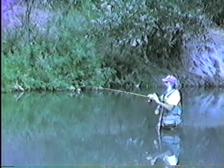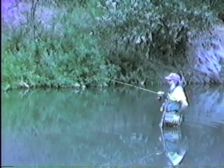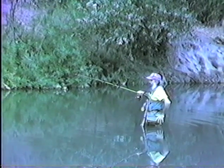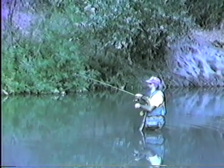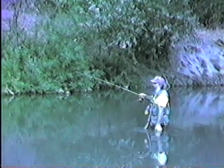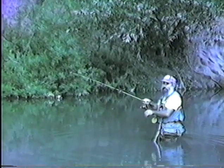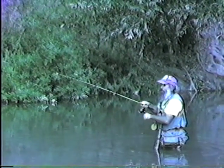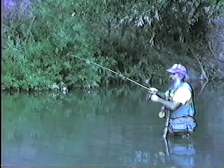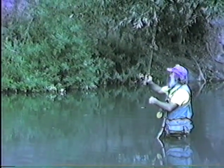Now with this ultralight setup, you'll be able to feel the taps very easily. That's why, again, I say that a lot of people like the ultralight setup. It gives them a better feeling of the play on the fish. Now the fish only range between 8 and maybe 12 inches. So you're dealing with some small planted trout. So a lot of people like the ultralight setup.